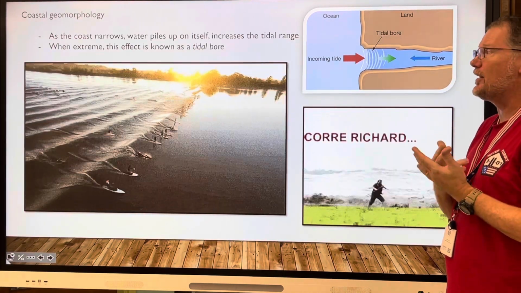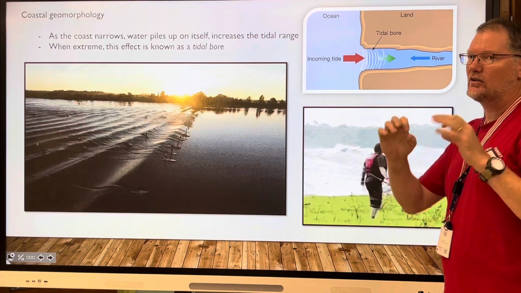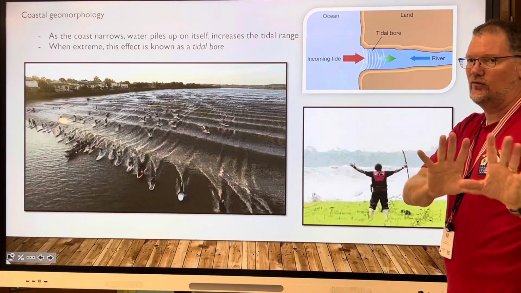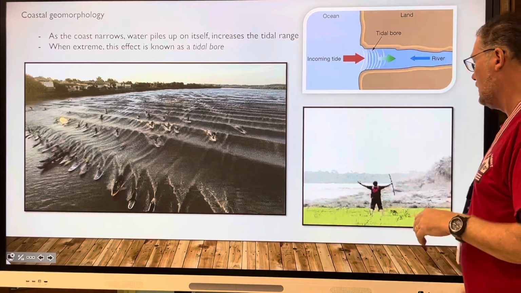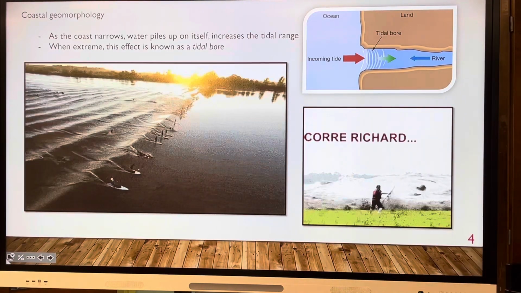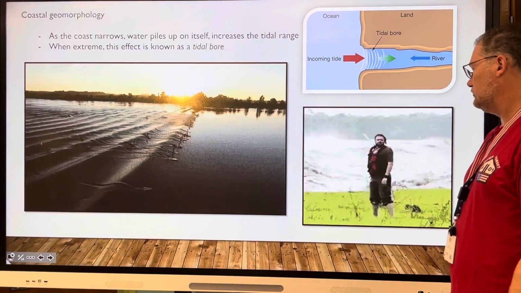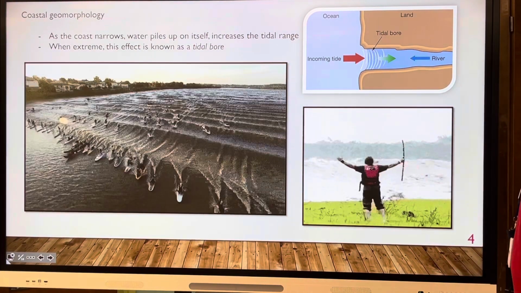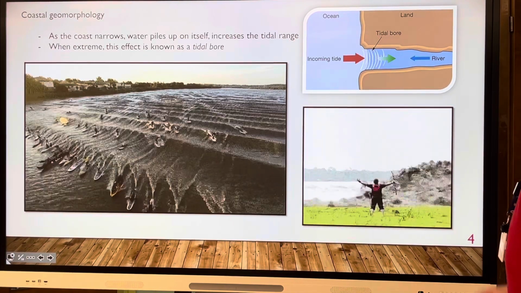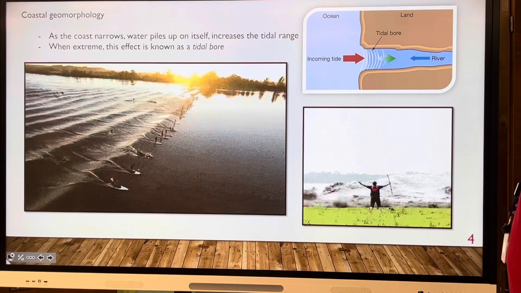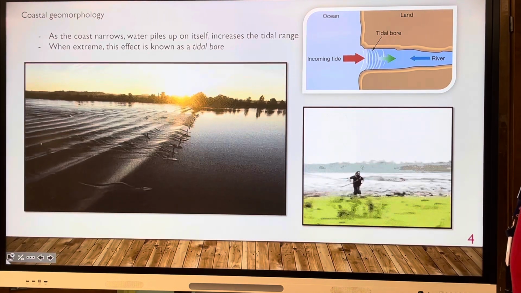This is a tidal wave, more commonly known as a tidal bore, not a tsunami. Don't confuse these two. And people surf these things, as you can see here. This guy is a local reporter in Canada, in Coriolis. I think it's French, but anyway. So he's watching the tidal bore come in, and this looks like he's closer, but he's really not. But he still has to run because it's coming up, and he has to run away from the tide.